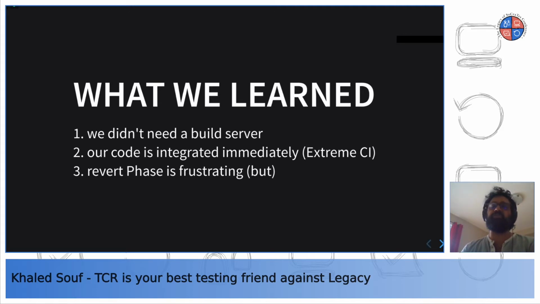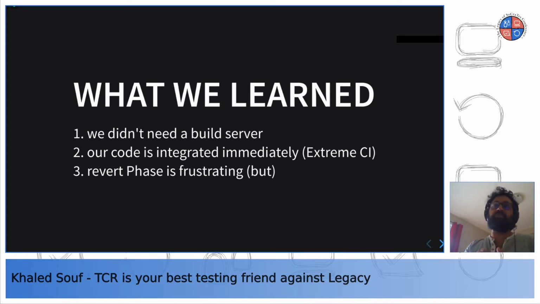The third thing that we discovered is that the revert phase is really frustrating. It's like when you make some kind of mistake and then somebody slaps you. When you do that, it's always going to tell you, hey, maybe you wrote more code than you should have.